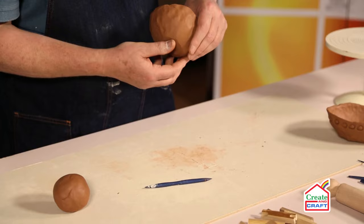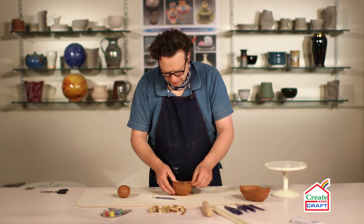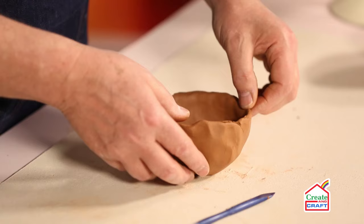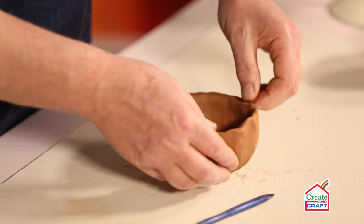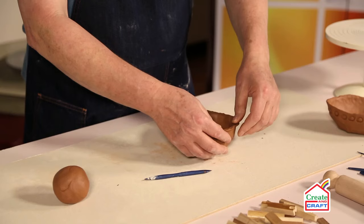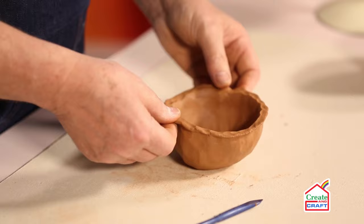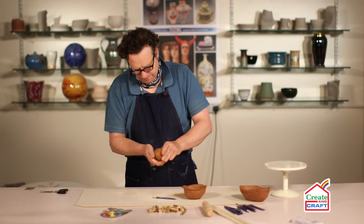What I want to do is bring these two halves together, so I've got to create a ledge so that we can join the two halves. So I'm just folding the clay over. And that'll give me two surfaces to bring together, like so. Start on the second one.